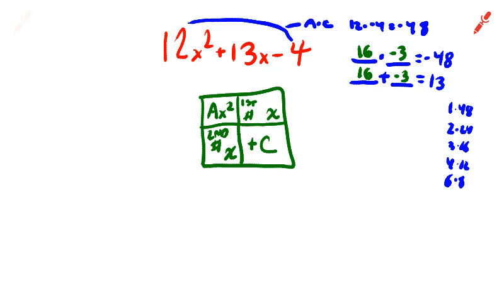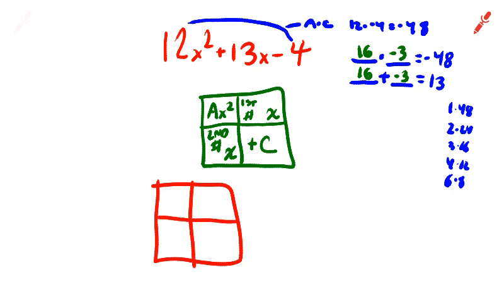that you found by looking for the product and the sum earlier. So let's take our expression here and set it up in the rectangle. So 12x squared, we'll have plus 16x, we'll have minus 3x, and we'll have minus 4. So again, these two terms are the same, and then the middle term gets split into the two numbers that we found.